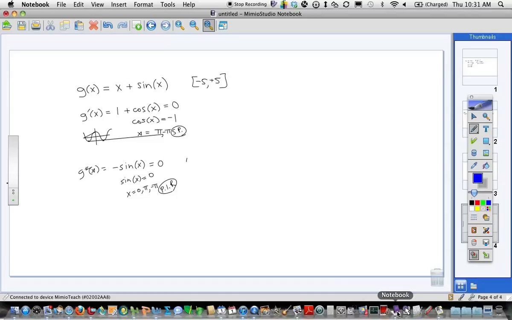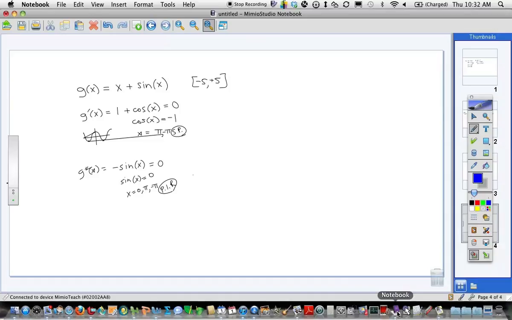Remember the x cubed graph? That's a flat spot. That's a stationary point. The derivative is 0, but it's also a change of concavity there. So yeah, that's probably what's going on there. Now, to answer question 11, though, I've got to have a number line, and actually to answer 12 and 13.